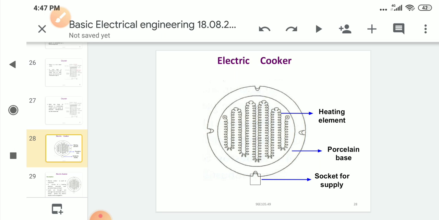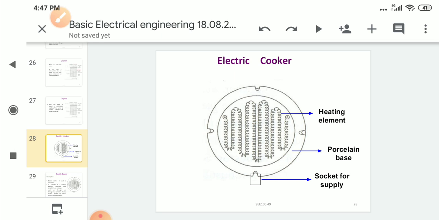This is very portable and easy to carry also. Sometimes we use it on tours, in travelling, in our colleges, schools, offices, and in canteens for making small dishes like tea, hot water, and some snacks. For these purposes we also use it in houses. This cooker is used in countries like the US, some foreign countries, instead of gas stoves; these are very famous for cooking.